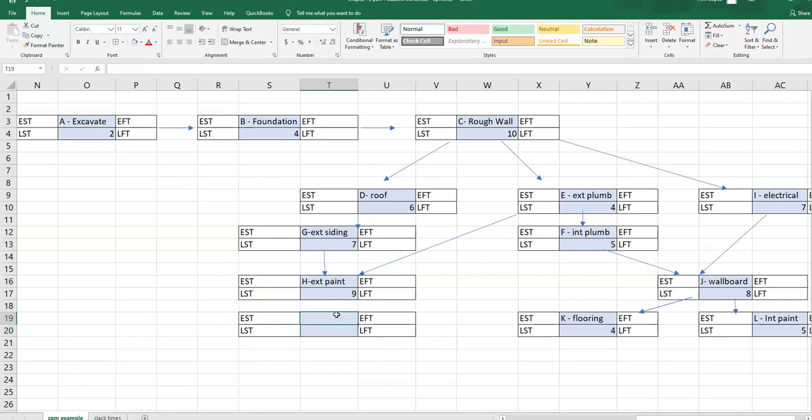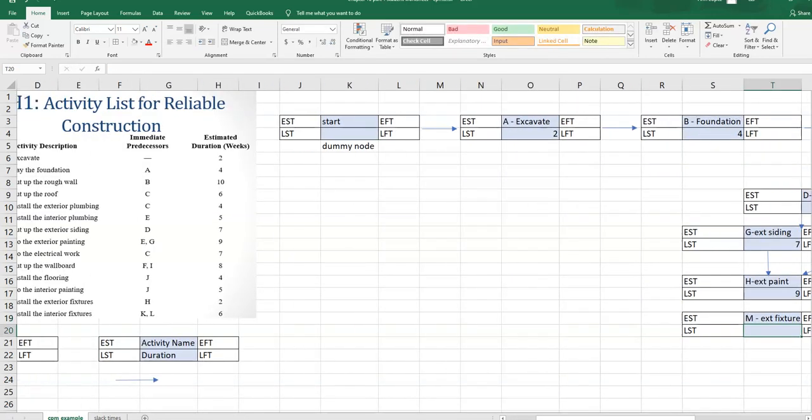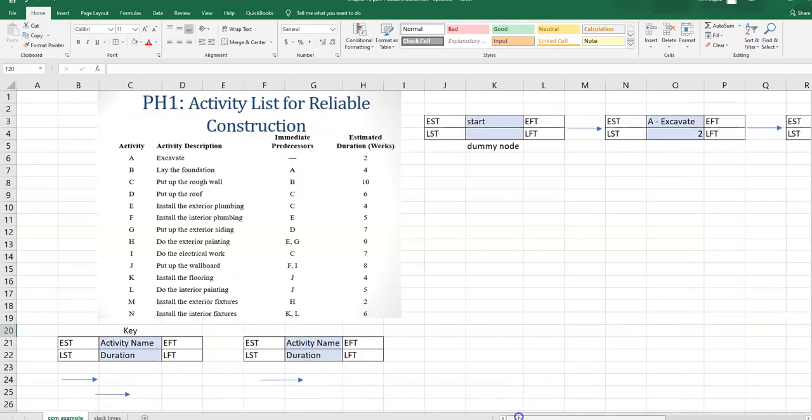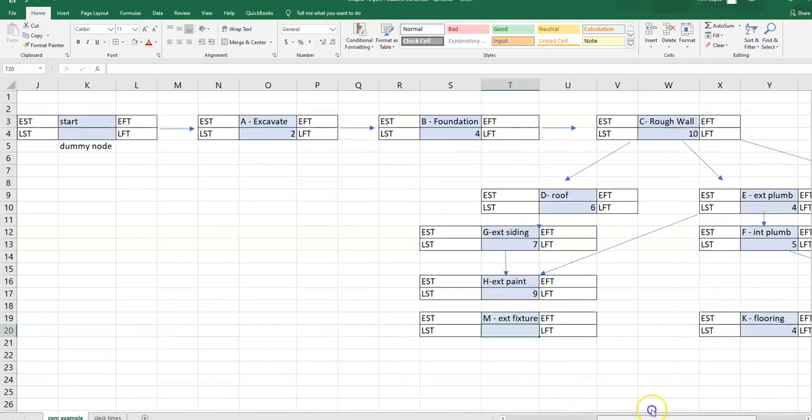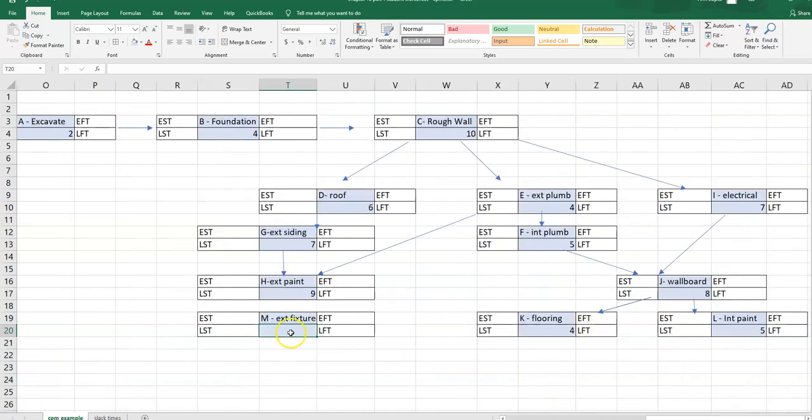Okay, and this is going to be M, which is exterior fixtures, and M takes 2 weeks. And I want to draw my arrow, my arc.